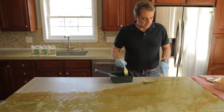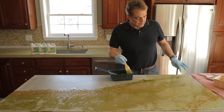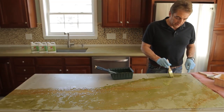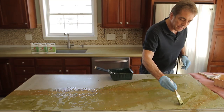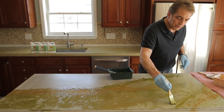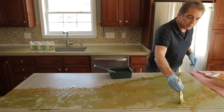Now you can see when you put it on and you leave it like this, you let that soak in, you'll have a darker vein going through here of the green, which will really look nice when it starts to dry and you put your sealer over it, because the sealer will bring out these colors.